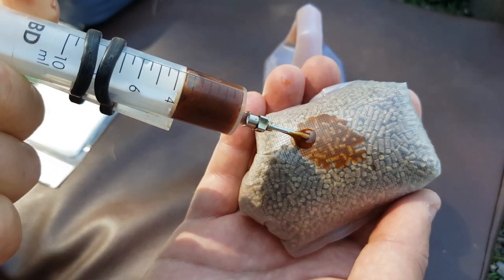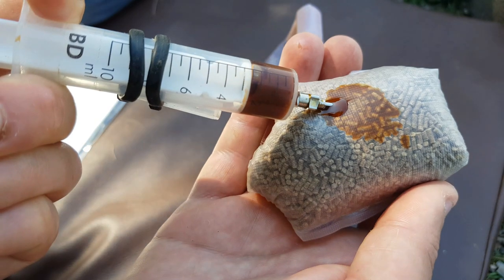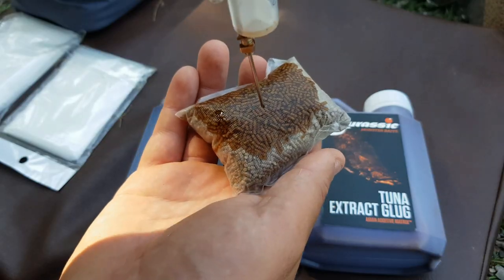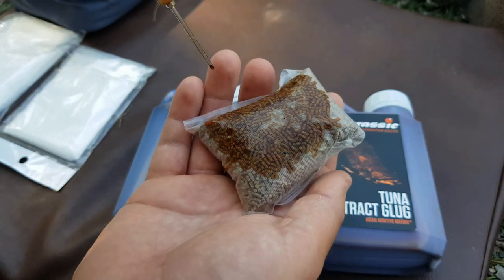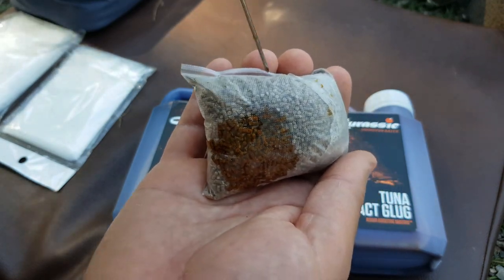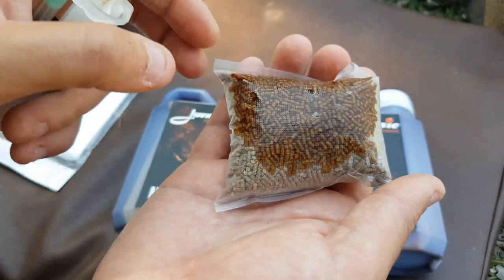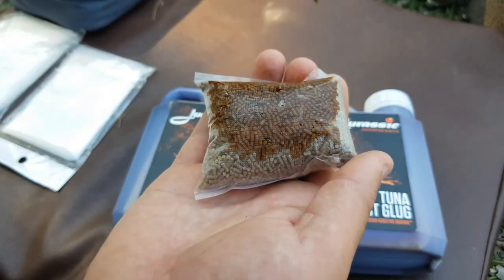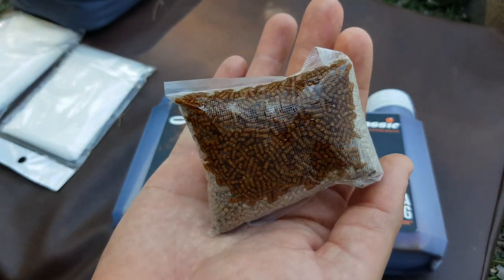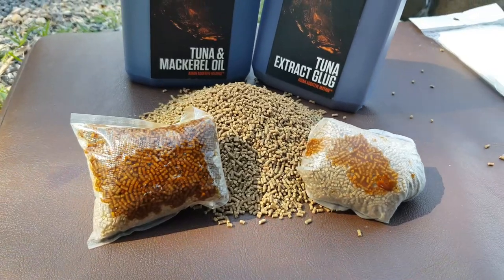You could put a mixture in — the only thing you might struggle with using this method is a sugar cane extract as that's a thicker viscosity. Once again, spot on. Just make sure you put a few pinpricks in just before you cast — be careful if you're using a syringe, or you might just use a baiting needle. Put a few pinpricks around the bag to let any air escape on impact so it won't rip your bag off from your lead. That's it, good to go. You can see the oil is really spreading out now — the more pinpricks you make, be careful because you are going to get oil leaking out. It's the last thing you do before you cast out, otherwise your bag might rip off.